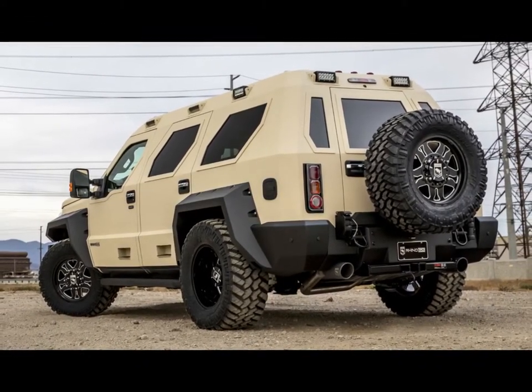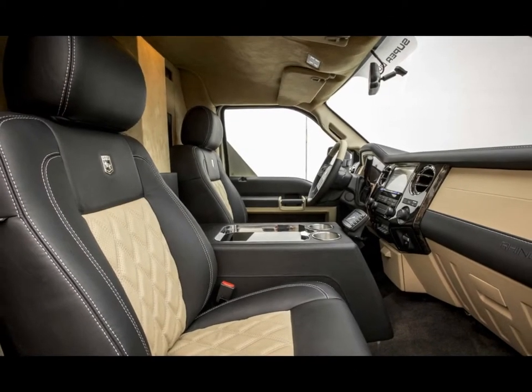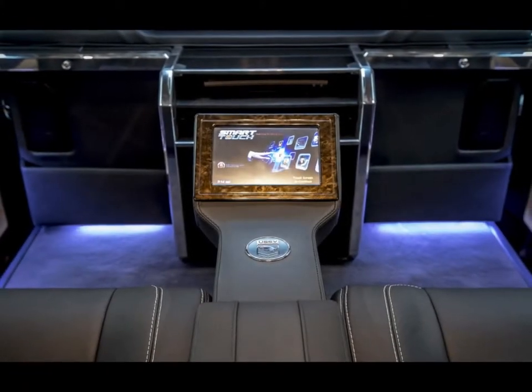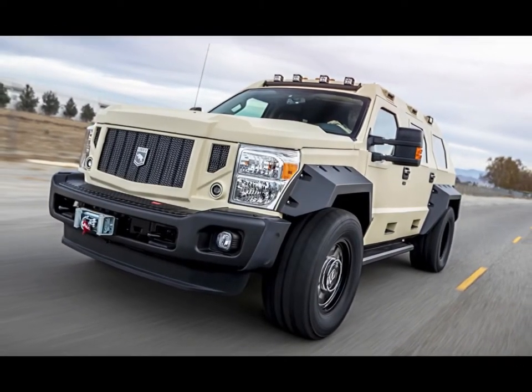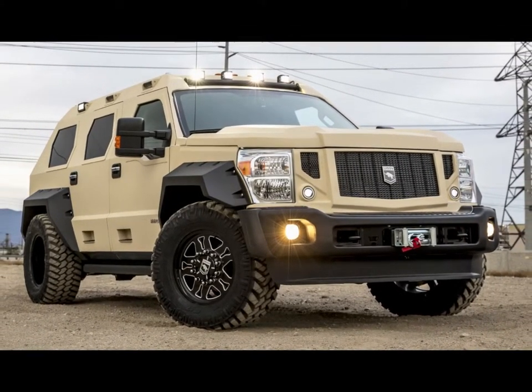the Executive is more similar to a private jet within. In the back, the Rhino GX Executive features two power reclining seats with built-in amenities. In the middle of the two seats sits a touchscreen for controlling infotainment functions. A 40-inch screen is mounted on a partition between the back seating zone and the front. A radio permits rear seat travelers to chat with the driver. USS V additionally offers the choice of a sunroof and satellite TV hookup.